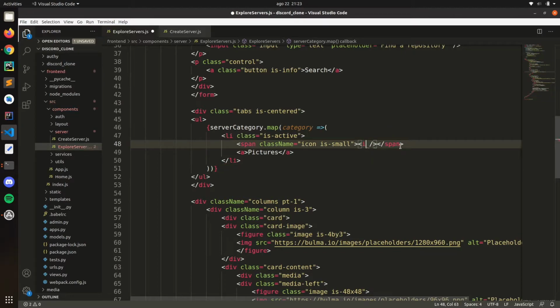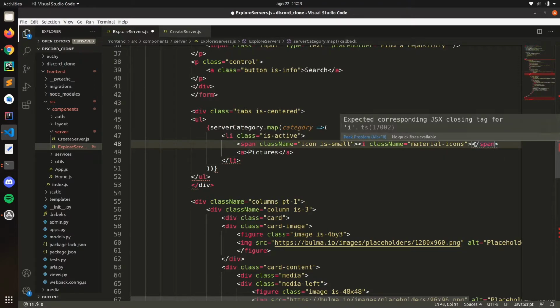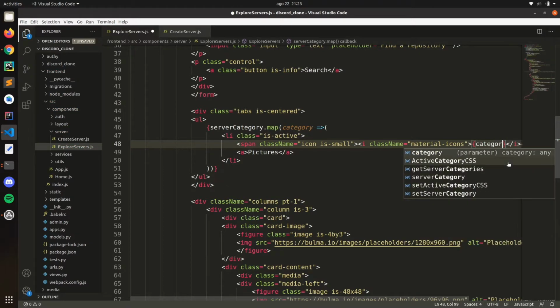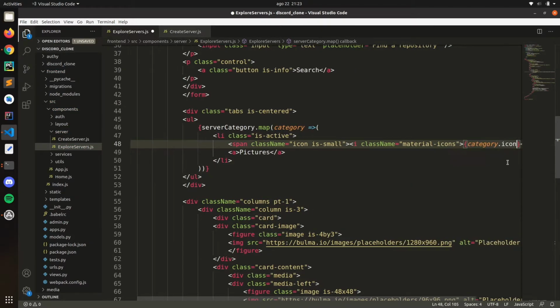And then here we just put the class name, material icons. Just like that. And then inside the material icons, we're going to put the category dot icon. Remember, that will be for the icon.